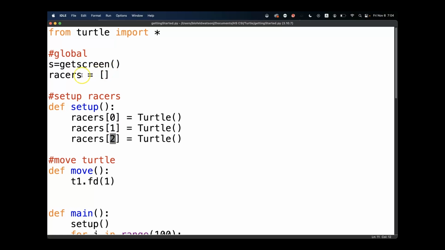A quick way to create an array which has 3 elements is to do something like this. This is going to set up an array with some placeholders.